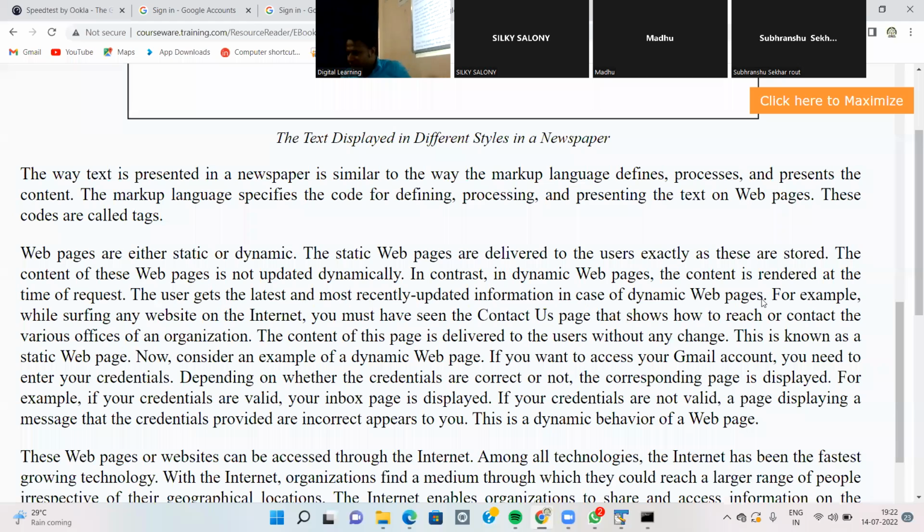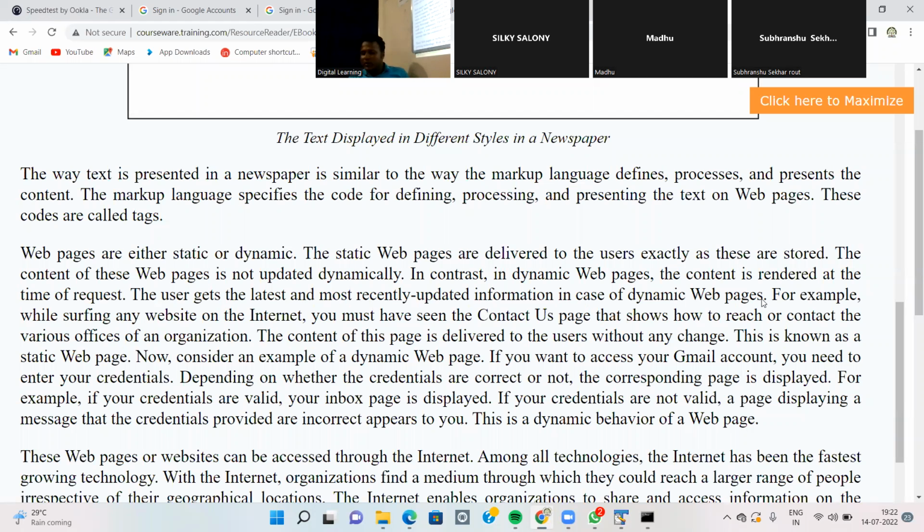First you write web pages. What are web pages? A web page is a hypertext document.